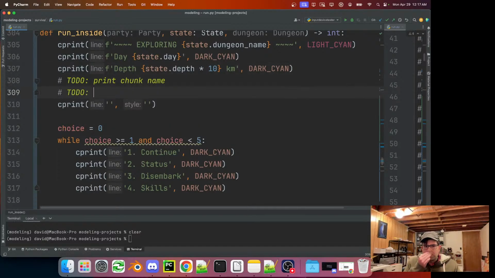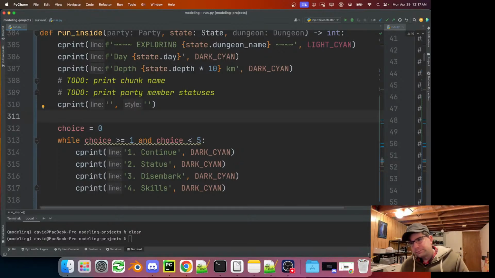So we also want to print statuses, and then something that I want to do eventually, I haven't exactly figured out how yet, is print some kind of ASCII art view of the cavern that we're exploring. So I think we're not going to get there today, but that's something that I'll put some thought into, maybe even do a couple tests offline of, and then when we come back we'll add that in.